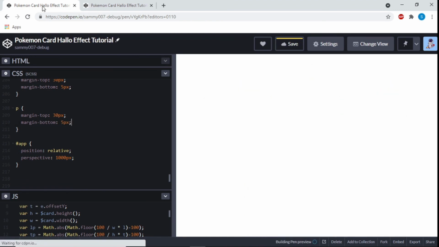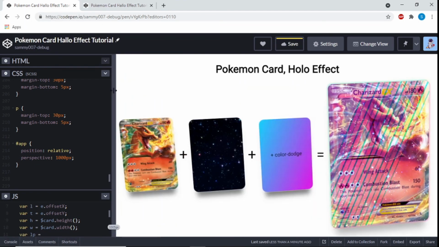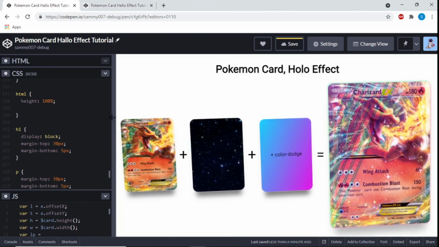And for sure you can style it any way you want it to be. I'm just doing my own thing here. So yeah, this is how it should look.